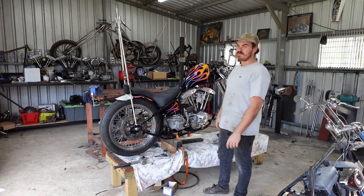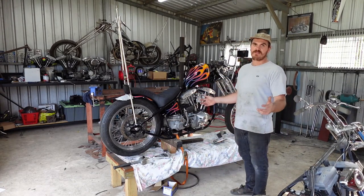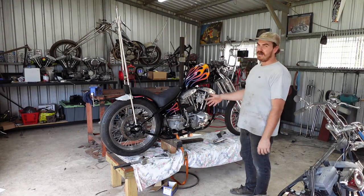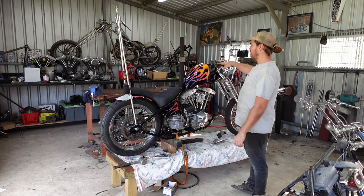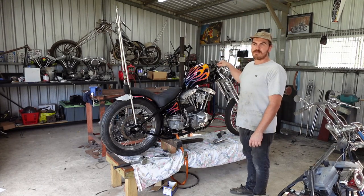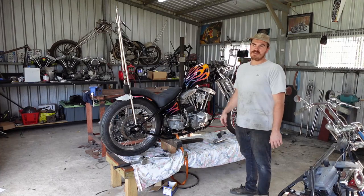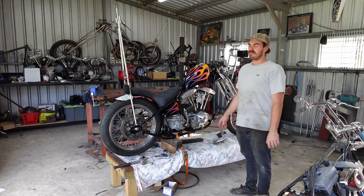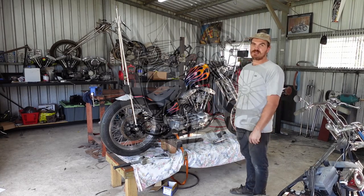And then on the next part, you'll see me do all the exhaust, mount that, basically button everything up, wire the thing up. I'll show you how I do that. And yeah, I'm going to do some dog bone stuff for up here and a few other bits and pieces, but that'll be on the next one. I'll take this thing for a ride and everything when it's done, show you it, ride the wheels off it, and that'll be it. So, cheers.